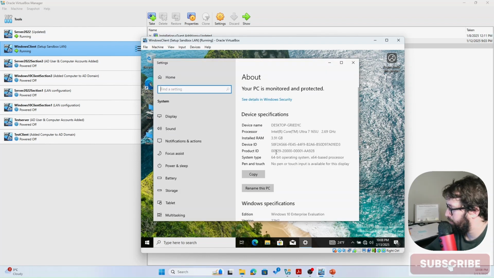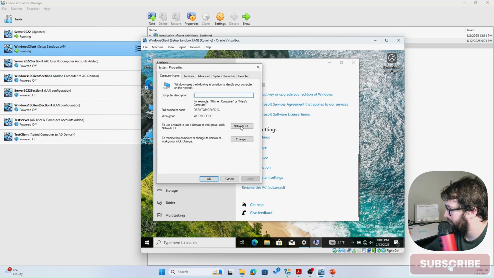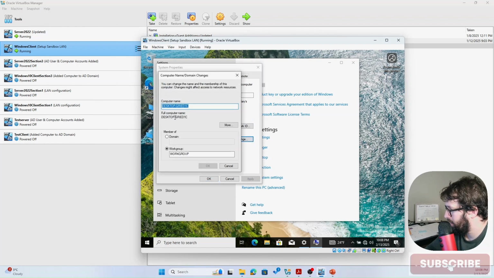You go to properties, and then go all the way down and click on rename this PC advanced. Okay, and then change the name of this PC, and let's call it Windows 10. Let's call it PC1.